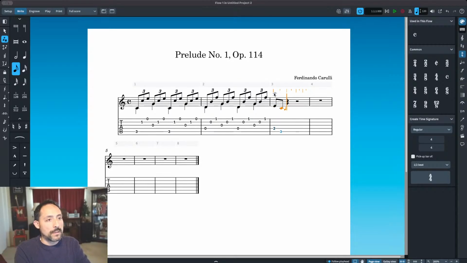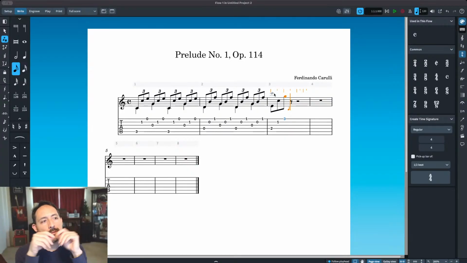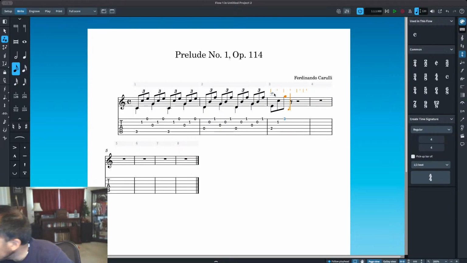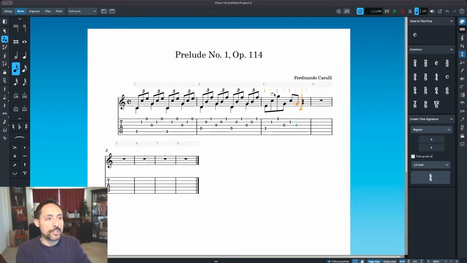E, C, and G. One thing I notice is when it comes to arpeggios, the way the program is set up is whatever inputs you make, it'll do the closest note. So if you input a C and then you input a D, it's going to input the one underneath it, not the higher octave. The problem is with guitar, when you're playing arpeggios, you're kind of jumping octaves. It's pretty wide, so I'm going to be constantly changing the octave, which is a little unfortunate, but it's not too bad. And then we have G, C, G, G, C, G.